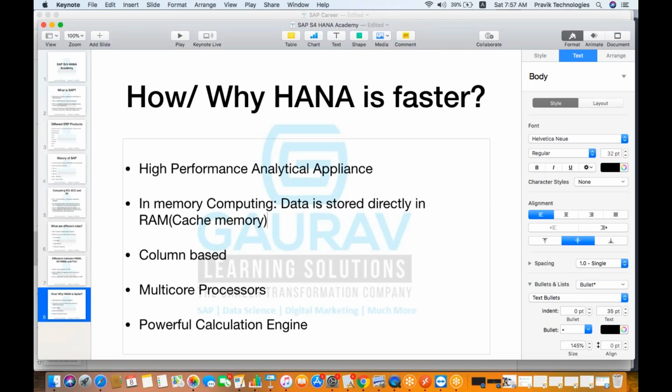But from the technical point of view, nobody calls HANA a hybrid database. Technically, I cannot even say in-memory database. It's like in-memory computing database. That's the right word, I feel. Normally we call it in-memory computing, but it is completely fine if you say HANA is an in-memory database. That is also fine.